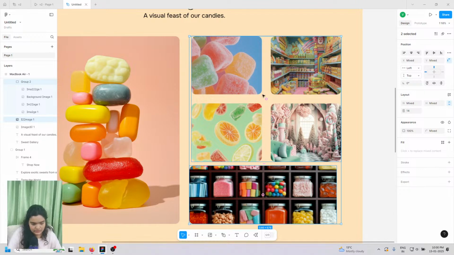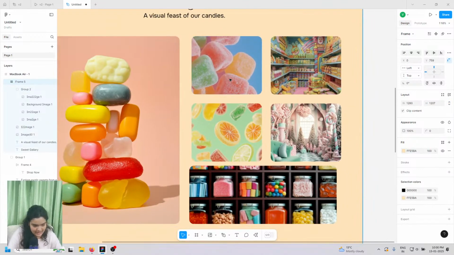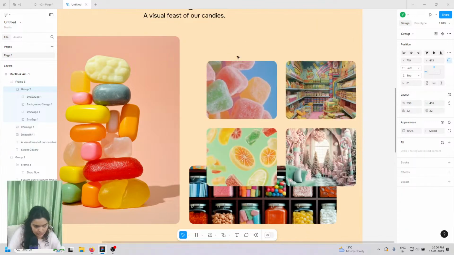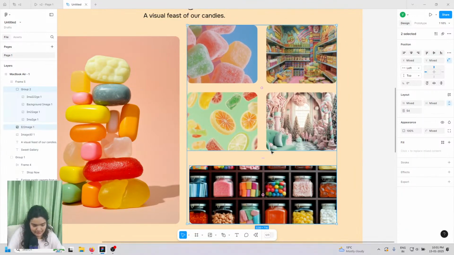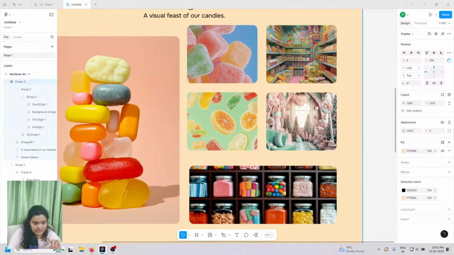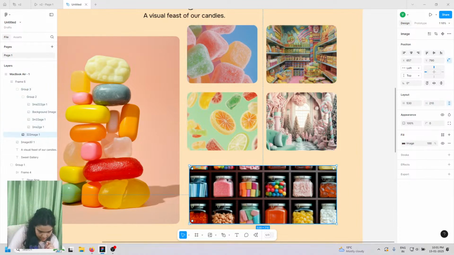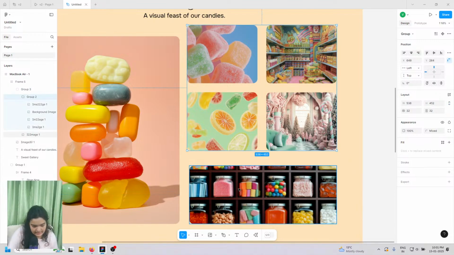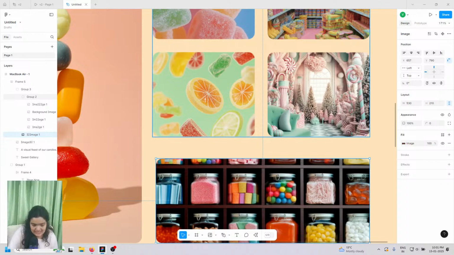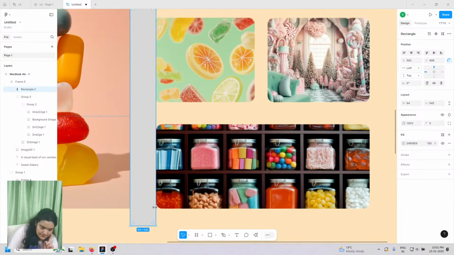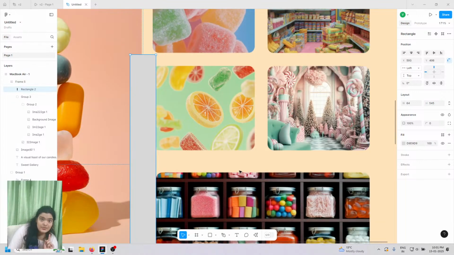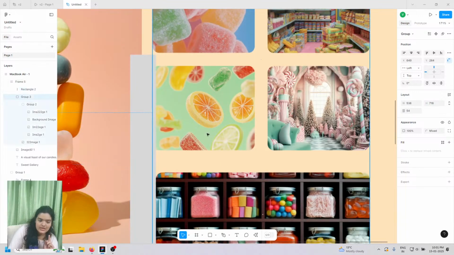All right, now that we have this image group, you can move this around on its own, and now you also have this image, and you're going to group this together. So now you have the first group which holds 4 of these images, and the second group which holds 4 of these images as a box, and then this at the bottom as well. I feel like this image at the bottom is taking twice the space of one of these images, so the established idea here, just check this out, you guys, is that the spacing between this and this has to be equal to this.